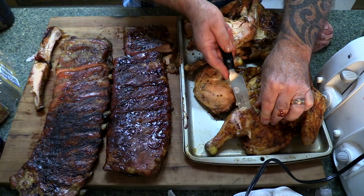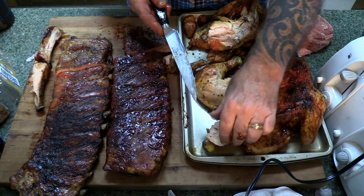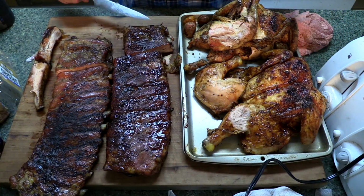Excellent. All right, now let's check our barbecue chicken out. Same thing. Let me get one with a little bit of sauce here. That skin's got a nice bite through. It's not necessarily crispy, but it's got a nice bite through. In other words, it's not rubbery, and that's what you want. That's that peach chipotle from Wright, and fantastic sauce, fantastic rub. All of this so far is a winner.